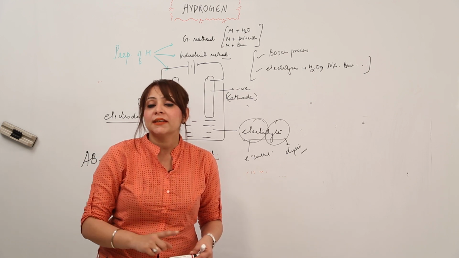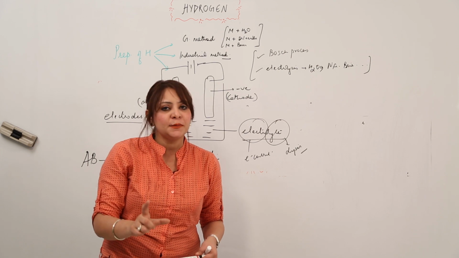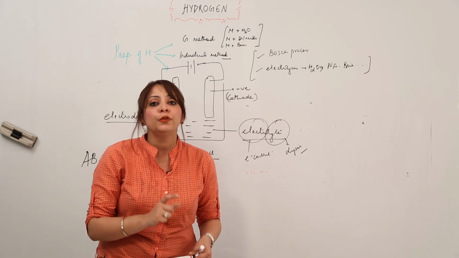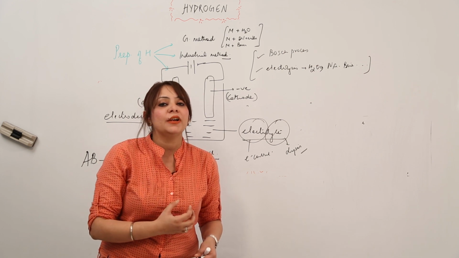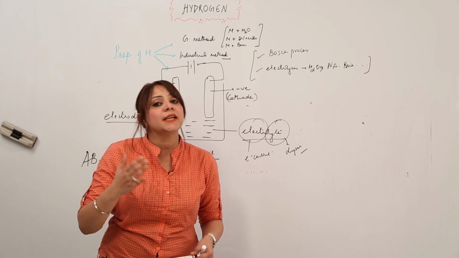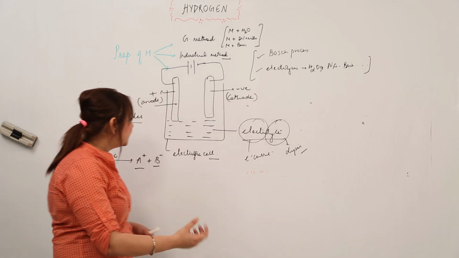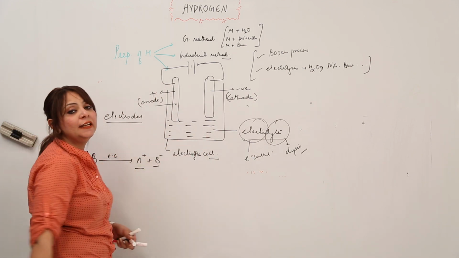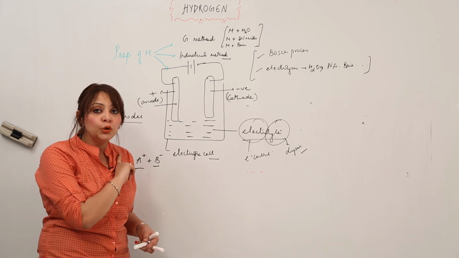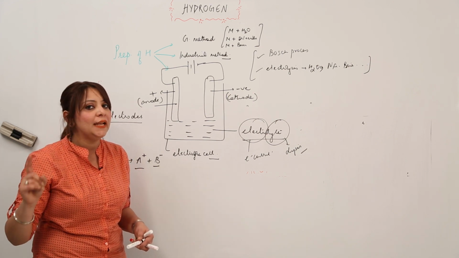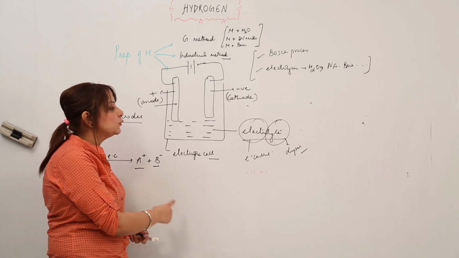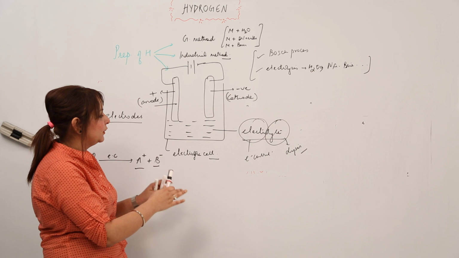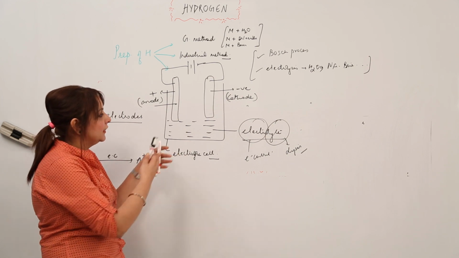So what is an electrolyte? It can be any substance. The only criterion to be fulfilled is that when we pass the electric current through it, it should dissociate into ions, right? So any substance which dissociates into ions can be taken as an electrolyte, and if it does not dissociate, it is said to be a non-electrolyte. But for electrolysis, what is needed is an electrolyte, right? So this is the basic process of how electrolysis occurs.